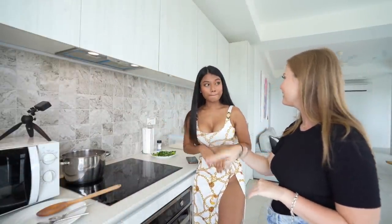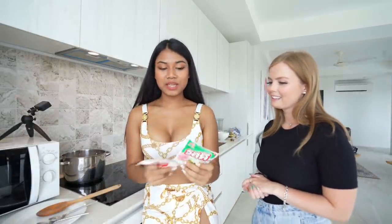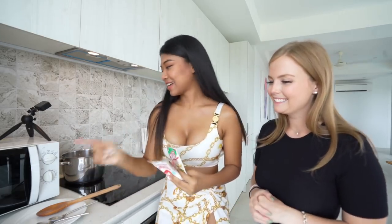Wait, you do it at this point? Mm-hmm. We will add the coconut sugar in there. But since all of us are on a diet, we cut sugar, we cut MSG. In Thailand, we have two different kinds. This one is called Lot D, a pork flavor seasoning powder, and this one is MSG that most Thai people use in their kitchen on their dishes. They balance all the taste. Even if you're a bad cook, just have these two and everything will taste amazing.